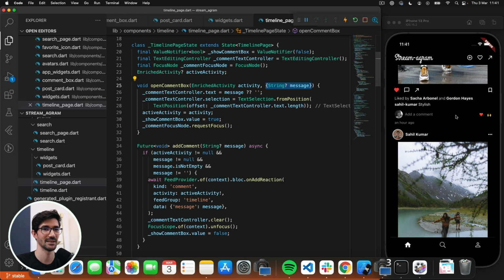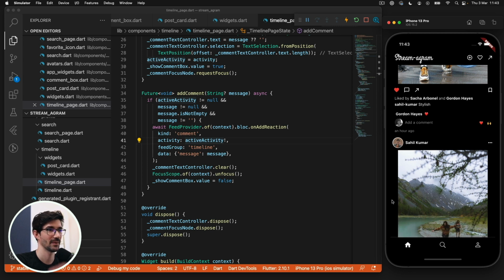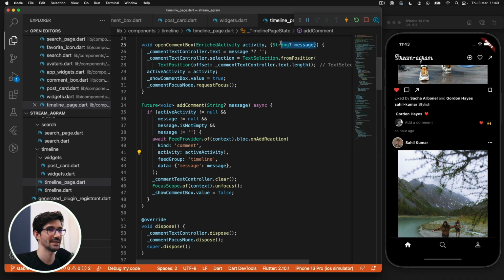And the reason it gets a message is because if you click the heart or like this hands up icon, it will actually populate that automatically and add it to the text editing controller, as we'll see here. The thing that I wanted to show you is that if you press the heart icon, it automatically populates with the heart icon, and we can now send that message. And that is done because we are also passing in the message back from this postcard, which we will explore in a bit.